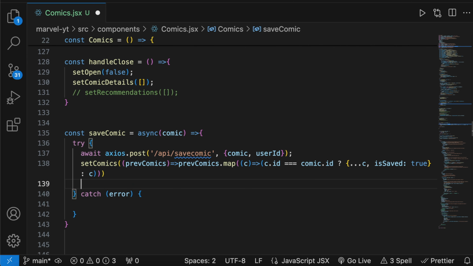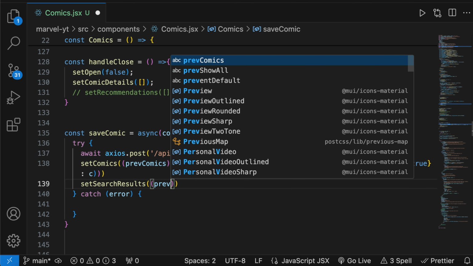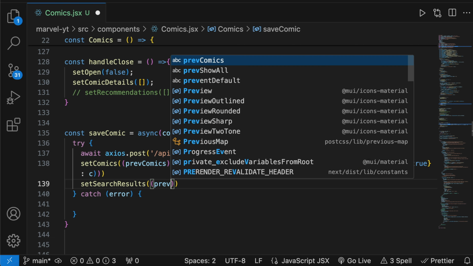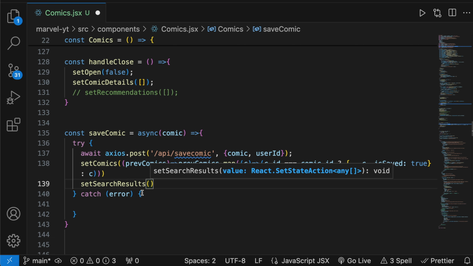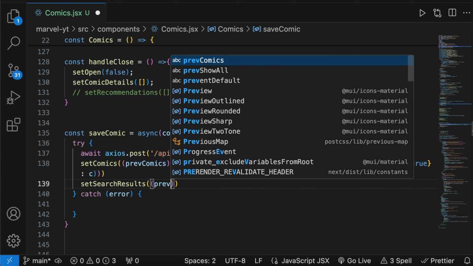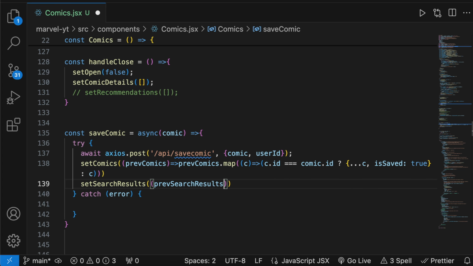And now we can set search results to previous search results. There we go.